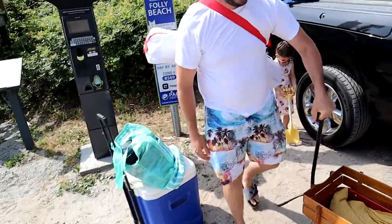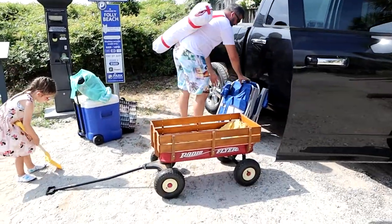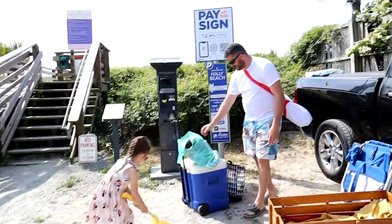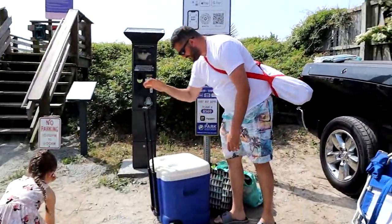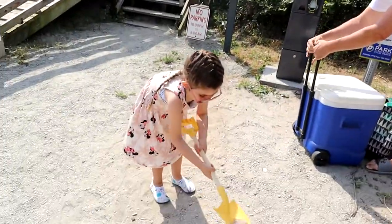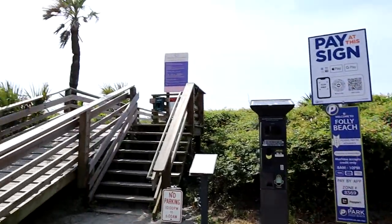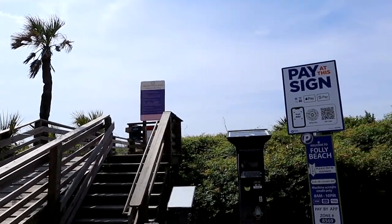The old pack mule's back at it. This is nice, let me tell ya. The last time we did this, it was me hauling all this stuff. You guys tell me, is this excessive? A wagon? A roly cooler? Copacabana, our little cabana tent, couple bags, Sori's beach chair over there. We might be crazy, but at least we don't have to go far. We just gotta go up over this little beach walk here, and the beach is right there.